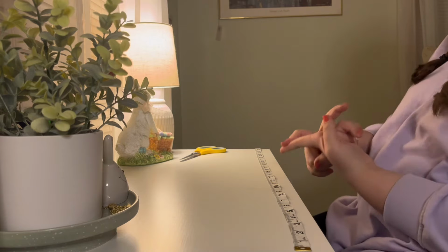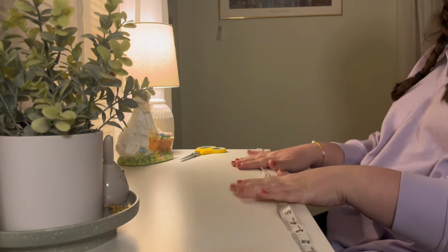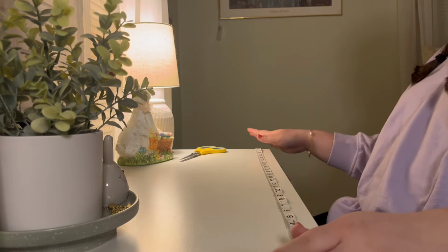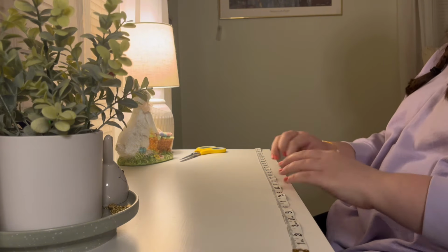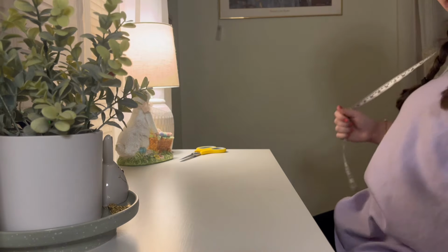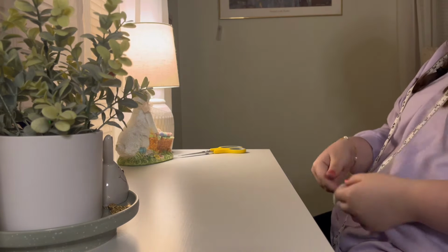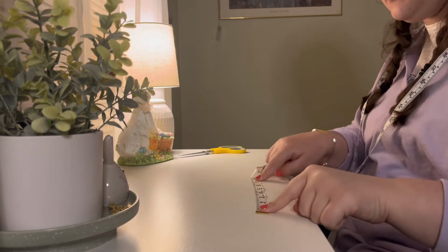Another good way is a bead board, which I also have. I just don't frequent it as much because this is a little bit more on the go, and sometimes I switch spots while I'm making bracelets. So I just wanted to lay this out to let you know. But usually I just put it around my neck and then we'll just pull it out and go like this to the bracelet.